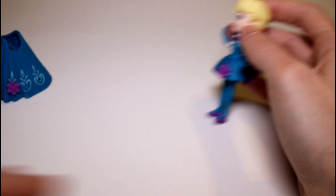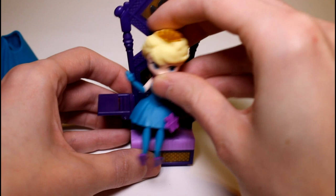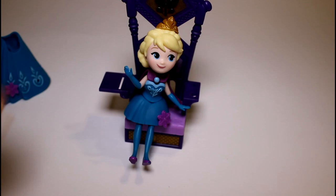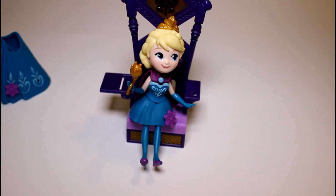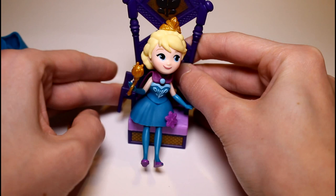And then we have the throne that we get with her. She can just sit right on it — the cape you're going to have to take off if you want her to sit really nicely, but that's the only issue. Otherwise it's really great. We have a little scepter so she can hold that like, 'I am Queen Elsa.' We have little chocolates — they actually look really yummy. And this part you can move up and down or just take it off completely, which is awesome. And then it looks like there's holes here so you could probably put the scepter in there.